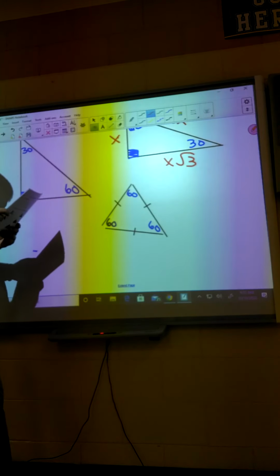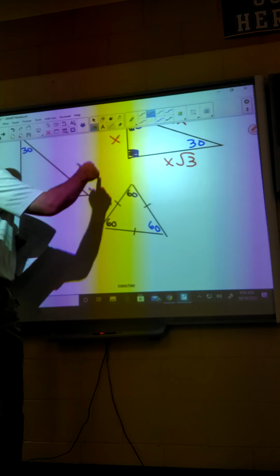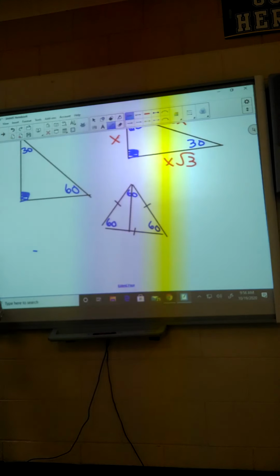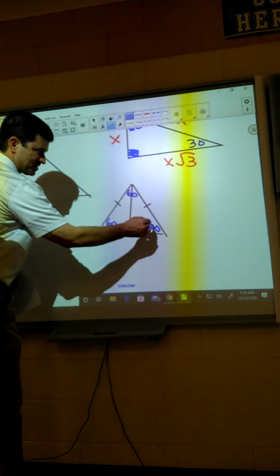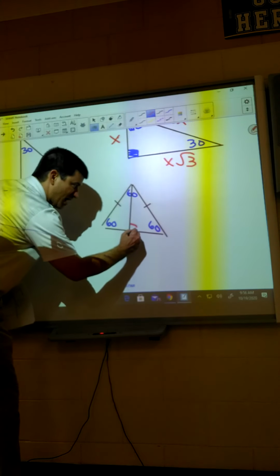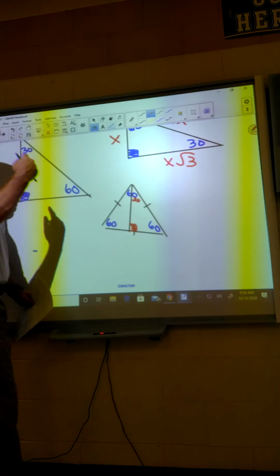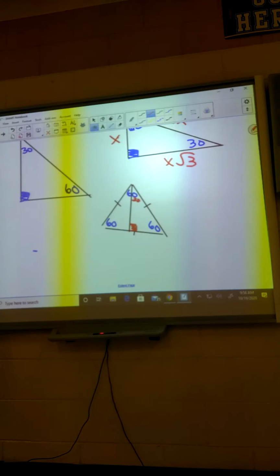Let's read it. It says, find the measure of an altitude. Altitude, I think we did this last week, is the line coming straight from the top down. So look, if that's 60, you know this is 90, and if you have 60 up, they're both 30, right? So now you know which one's your 30, which one's your 60, and which one's your 90. And find one side of an equilateral triangle. Okay, they didn't give us a number. They didn't give us a question either.